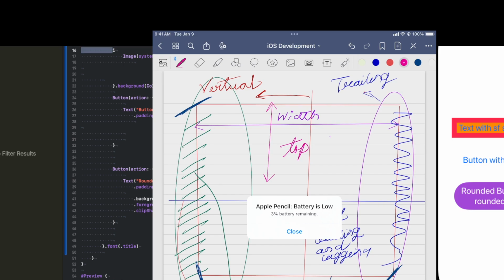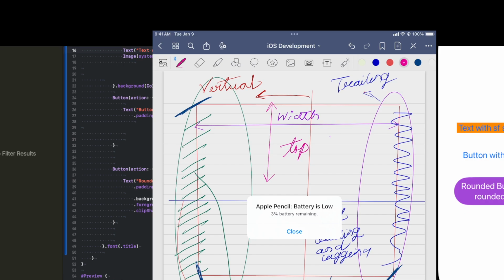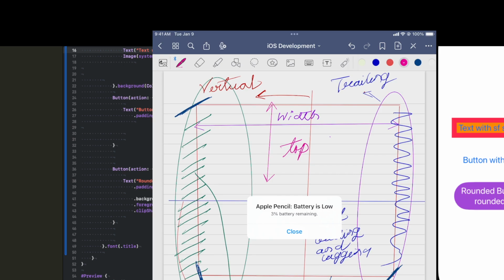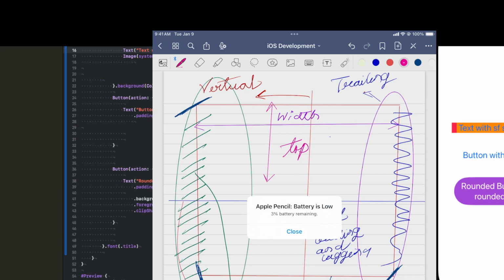Let's see without padding. It's this. So now we are going to add here and here. If I do padding, it appears that the text has moved, but in reality only padding has been added. So this is horizontal. Perfect.